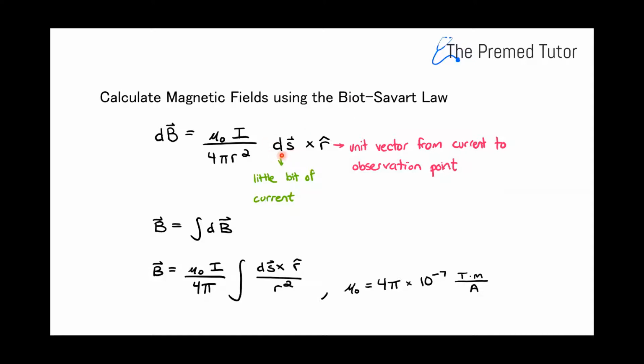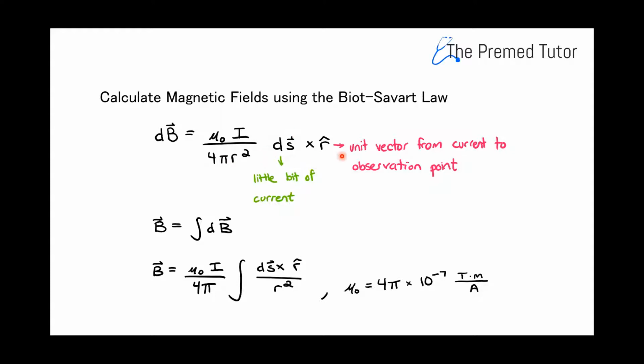Each of those segments ds contributes a little bit to the magnetic field, so contributes dB to the overall magnetic field B. Let's look at the rest of this equation. There are a couple of constants, so there's mu naught over 4 pi. There's I, which is the current running through the wire. There's an r squared in the denominator. Now, r represents the distance from that segment of current, ds, to whatever point, let's say point P, that you're interested in finding the magnetic field of.